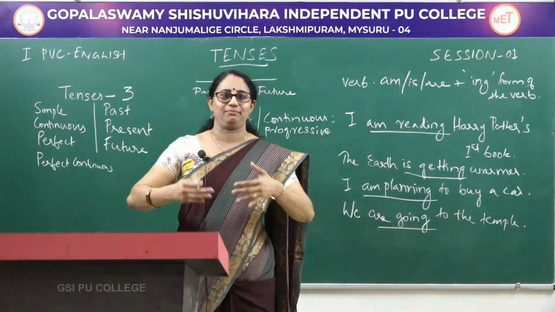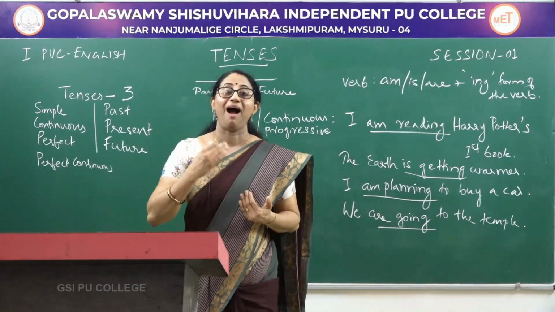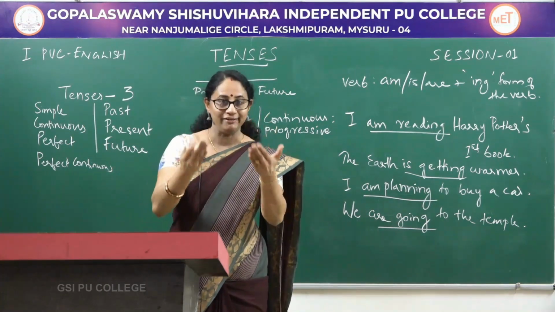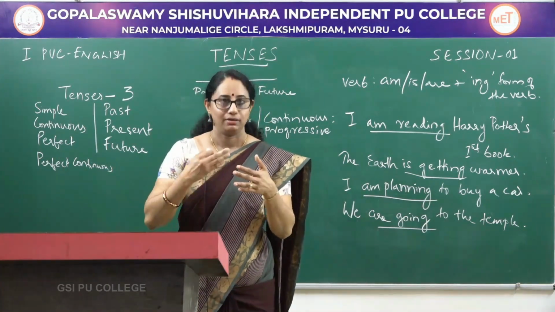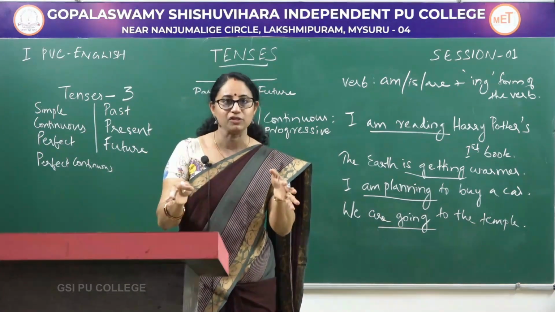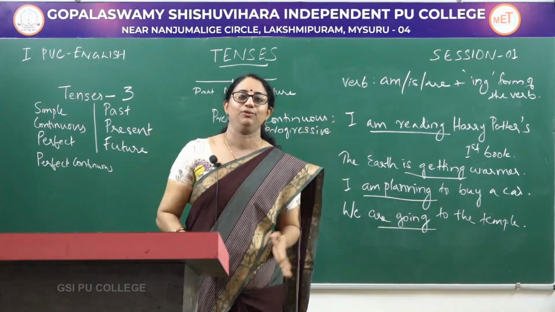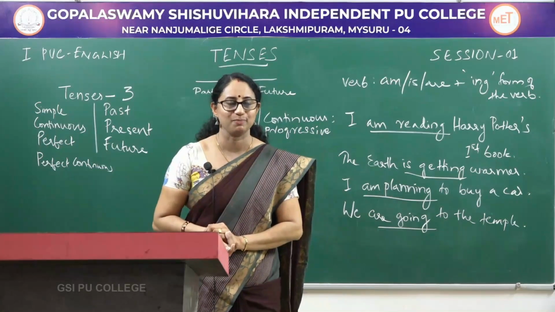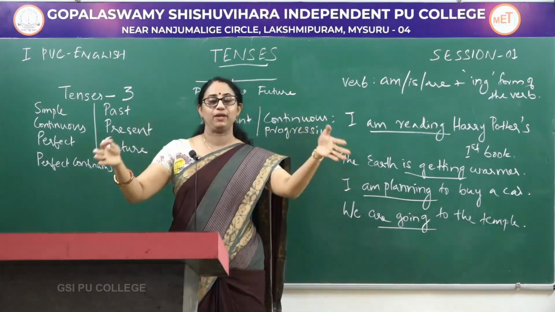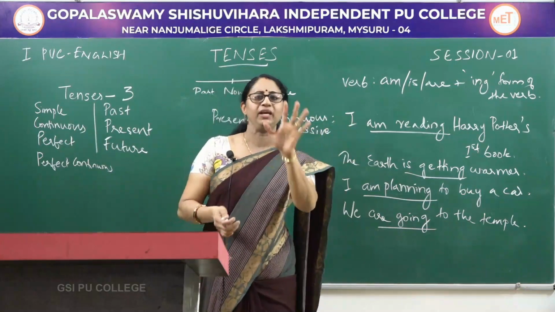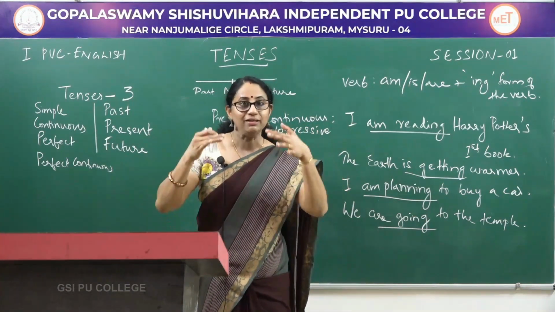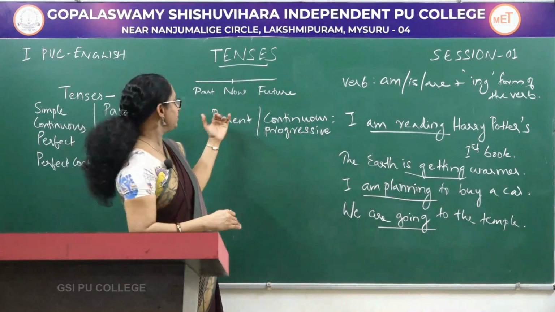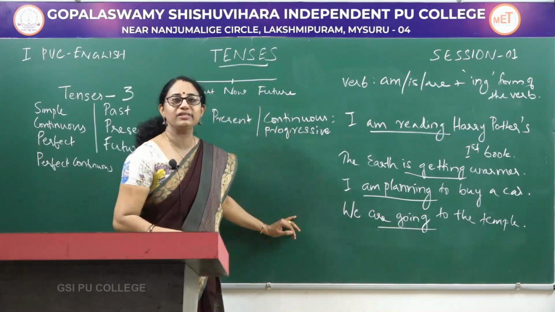And just think about our class right now. I am teaching you. You are learning from me. So, learning and teaching in these sentences are continuing for some time. At the moment of speaking, I am teaching you. And again, teaching cannot be done in a moment. It is a continuous process. I am studying in first PUC. What does it mean? A year long you will be in first PUC, you will be learning it. So, it's a continuous activity. So, these are all the uses of present progressive or present continuous tense.